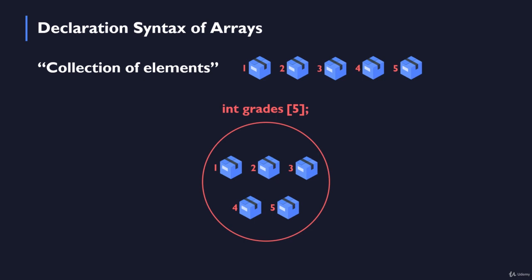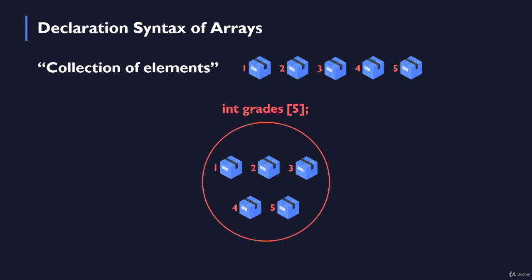First of all, we specify the type int, then we use the name of this collection, of this array, and in the square brackets we specify its size, meaning how many variables, how many grades we want to hold in this collection. So the name of this array we've just created is grades. This array has 5 elements. We can see the size of the array in these square brackets. And the type of each of the elements, the type of every grade, is an integer, similar to what we've created, just a singular, simple variable.